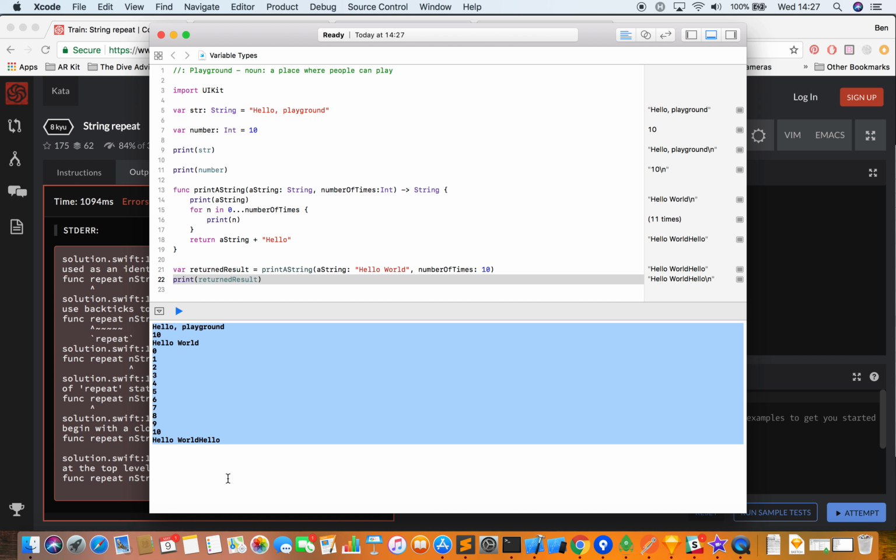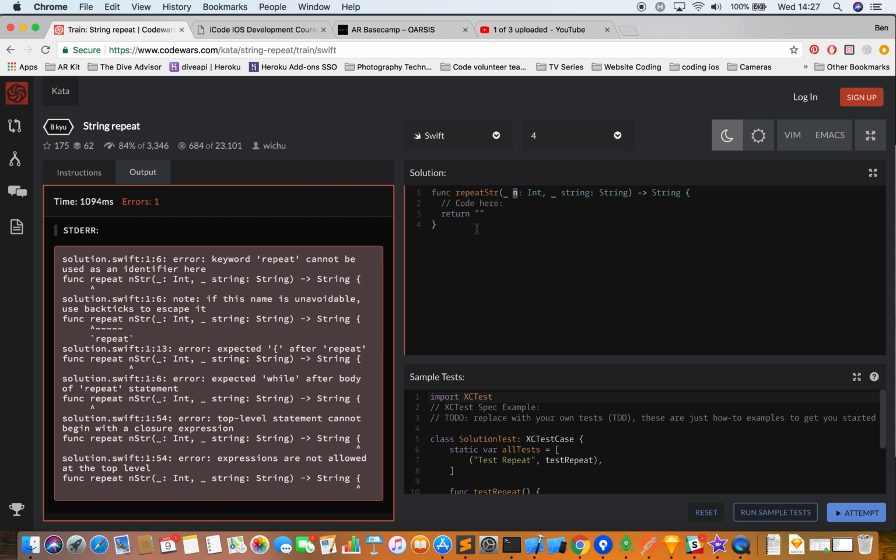So the last thing that I need to show you so that you can complete this challenge is basically how to do a local variable and then return that, or how to solve the challenge really. So in this challenge on this website, they want you to complete the function. And the function is called repeat string, and it will loop around n number of times and then print that string out onto the screen.